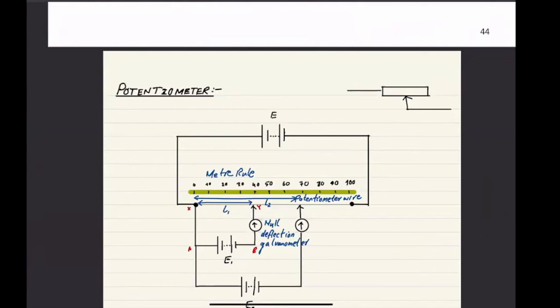Right? So in a potentiometer, you have a battery of EMF E, and then you have connecting wires which have negligible resistance, and then you have a wire of 1 meter length, which is why it's also called a potentiometer. You have a wire of 1 meter length, which has a very small area of cross section, high resistance, and the entire EMF of the battery tends to appear across this entire length of the wire.